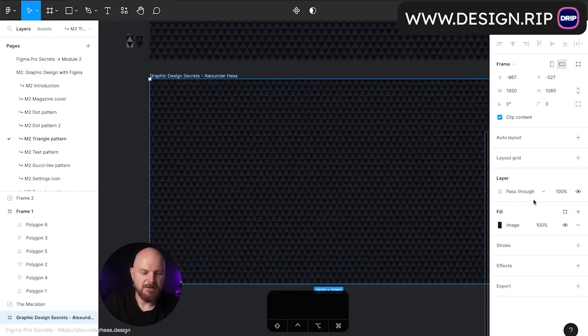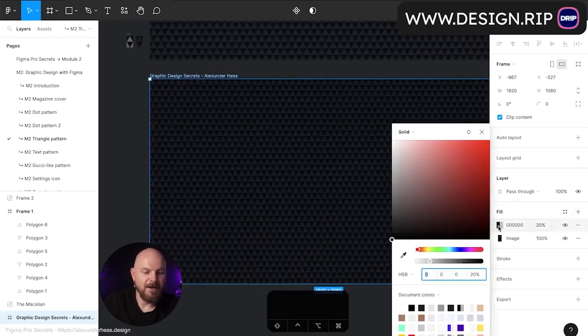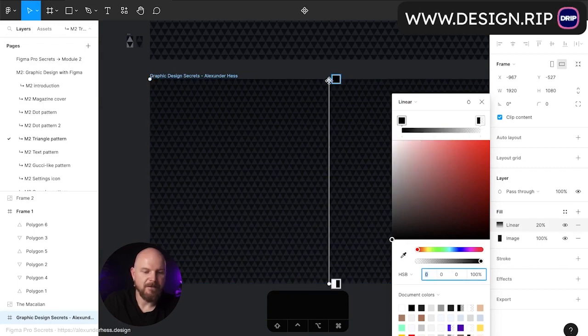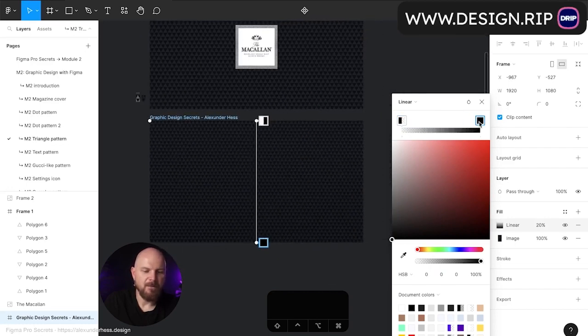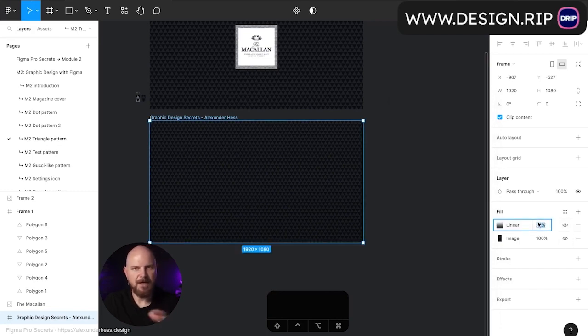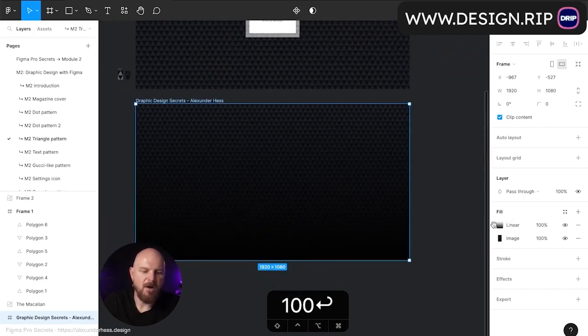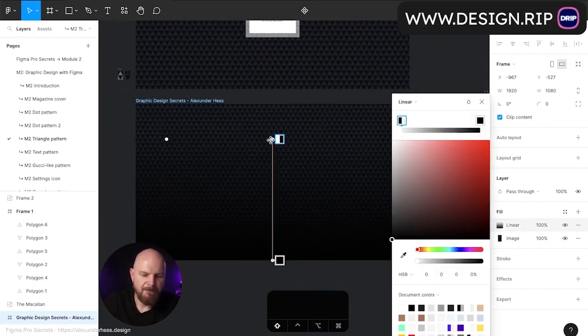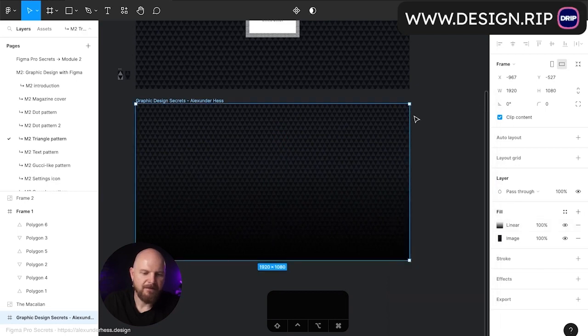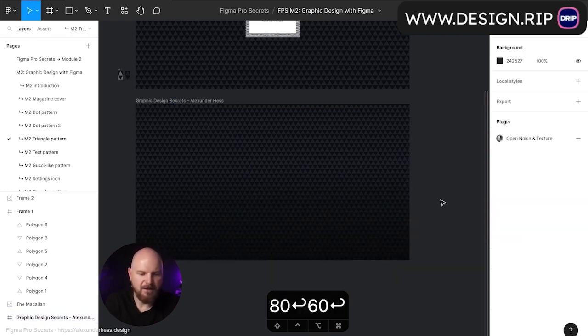And it means that on top of that, I can add something like gradient, linear gradient that goes from top to bottom, but I'm going to change the direction of the colors. And I'm going to change also the opacity of the entire fill layer to 100%. And this is how I can achieve this effect where we have pattern, but at the same time on top of the pattern we have this gradient. I'm changing the opacity now.